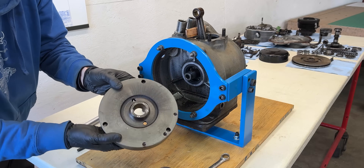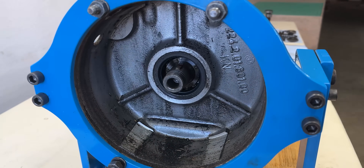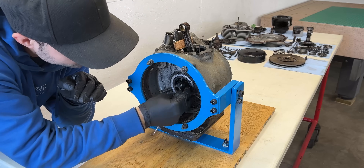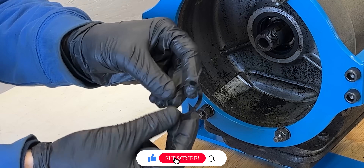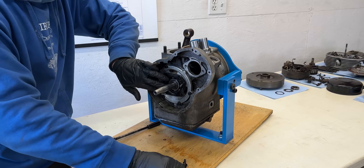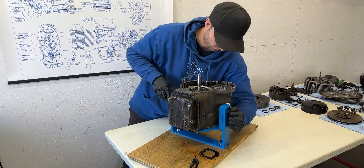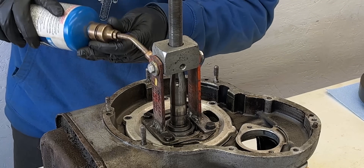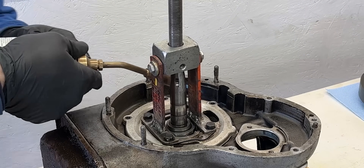Behind the flywheel I immediately noticed signs of oil leakage past the seal. There's also a spring washer behind the crankshaft which helps compensate for engine clearances between the rear main bearing and the flywheel. Next I'll remove the four bolts securing the main bearing flange to the main bearing carrier, then pivot the engine block into the vertical position to heat and remove the main bearing carrier from the housing and crankshaft simultaneously. I'm using the flange puller this time with two custom brackets I made for the task — with a bit of patience the carrier comes off cleanly without any damage.